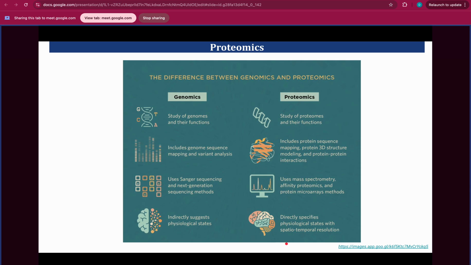If we obtain a sample from the brain, we will be able to find the proteins which are only expressed in the brain. But there could be certain proteins which are expressed in the lungs and not in the brain. So there is a spatial difference between the proteins which are expressed. That is known as spatial resolution. And temporal means time, so time-based resolution, which means that certain proteins are expressed in adults, whereas some other proteins are expressed in infants.